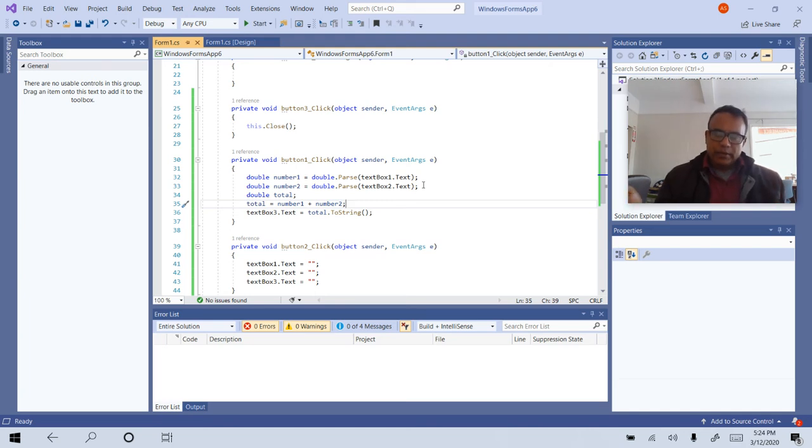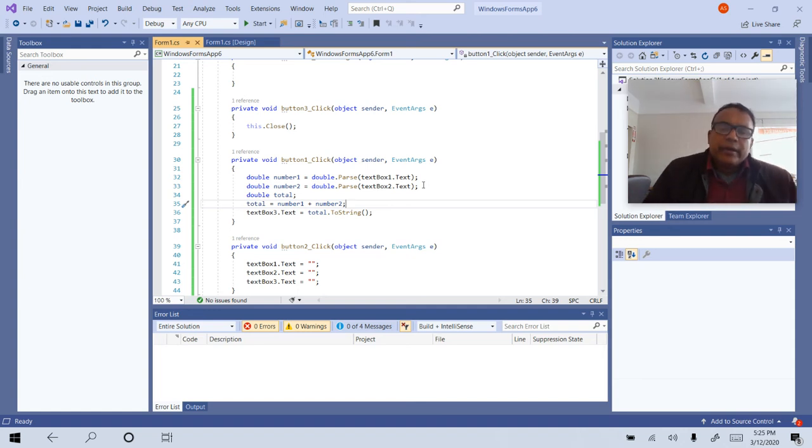The double can hold larger numbers. So we use double and double.Parse, and then in the parentheses we put textBox1.Text, whatever the user typed in. So we convert to double, and then we can do addition, multiplication, whatever mathematical operation we want to do. Without converting that, we cannot do it.